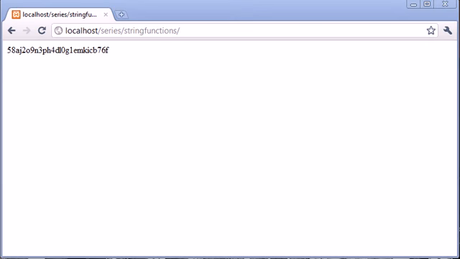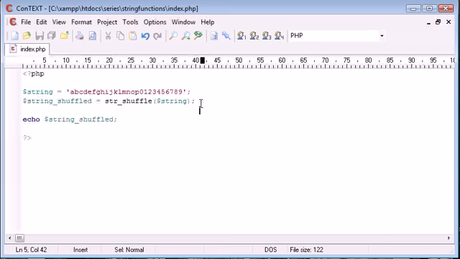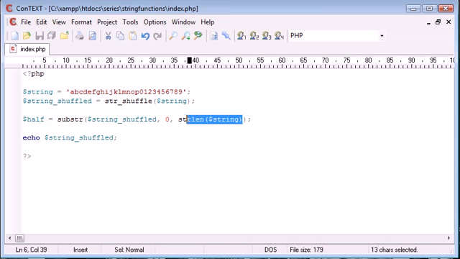So what we could do is we could use the substring function. So let's go down here. So we could say half is equal to substring. So using the substring function, we're feeding in the string shuffled value. And then what we're doing is we are giving it the start and the mid value. So this would be the string length of the string. So this is equal to half of the length of the amount of characters. Or you could just simply say 10, for example, if you wanted 10 characters returned. Let's say 5 for now so we can see the difference.